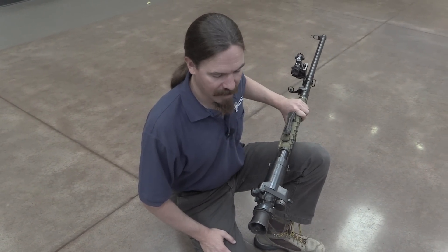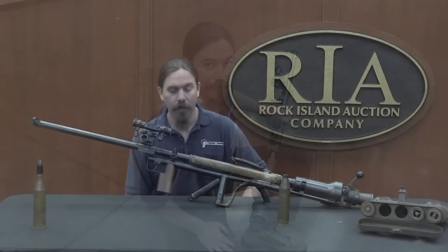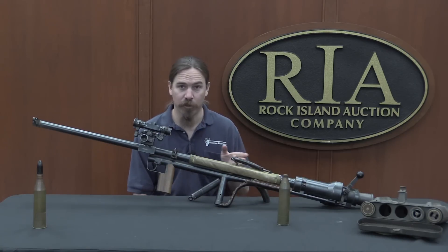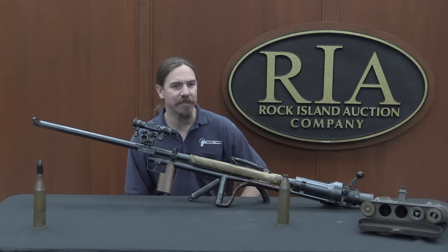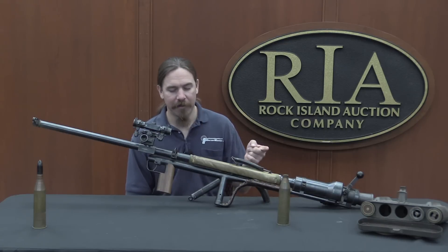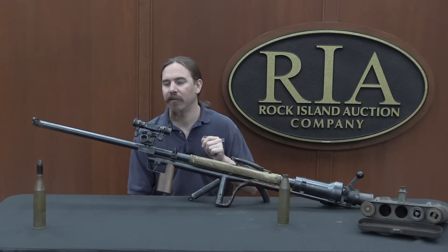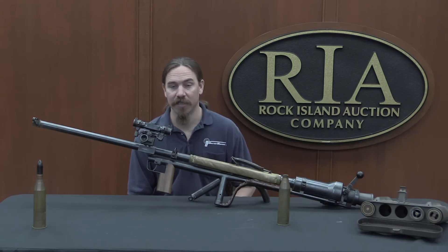You would not want to stand where the camera is now, because this jets out a whole lot of flaming debris. There are a couple of pieces of footage on YouTube of people actually shooting these — I suspect at least one may be this exact same gun. You can see there's a tremendous amount of backblast, and you can see there is in fact recoil. These make a huge amount of noise and a large concussion, and they absolutely do recoil — but nowhere near the amount you would have from firing from a locked sealed breech.